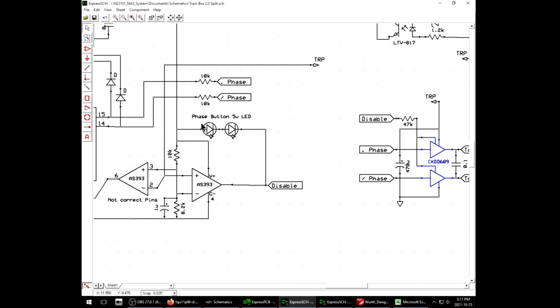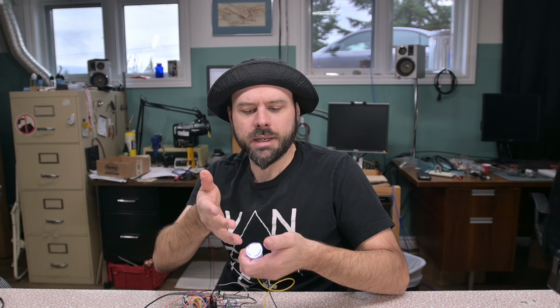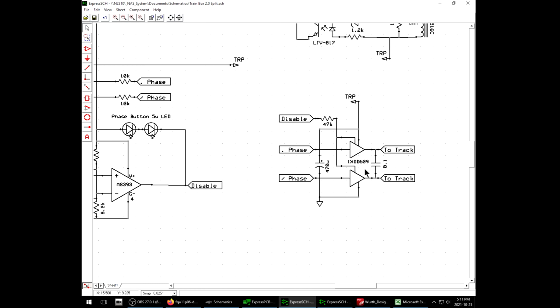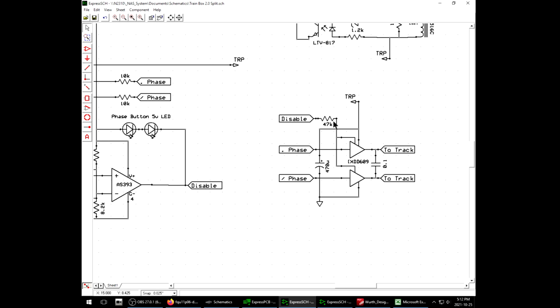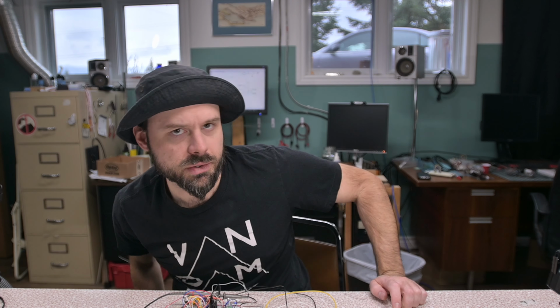That does two things. It lights up the light on our button, telling us that the track is ready to accept a command, and it also sends a ground disable signal to the IXDD. You see, the IXDD MOSFET driver has an enable disable pin. It is pulled internally high, and high enables it. So if you don't put any signal on that, it's enabled by default. But if we send a disable signal, it cuts the output. The outputs go high impedance. So essentially, when we get a disable signal, it completely cuts power to the track. So instead of having like two and a half volts of parasitic voltage that can't actually make the train go, it disables power to the track.